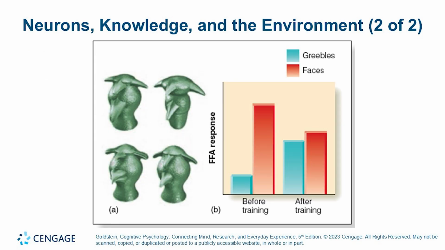Another good example of this are the neurons in the fusiform face area that we already talked about in the previous lecture, that become attuned to perceiving faces because we see them very often in the environment around us. However, it's important to note that this attunement happens in terms of the kinds of stimulation that these neurons receive, and that they do have a propensity for responding to stimuli that fit certain criteria.